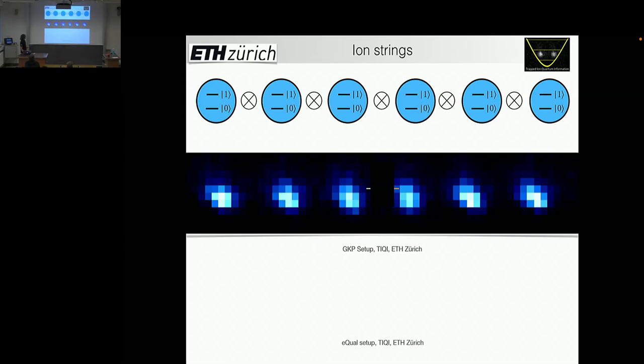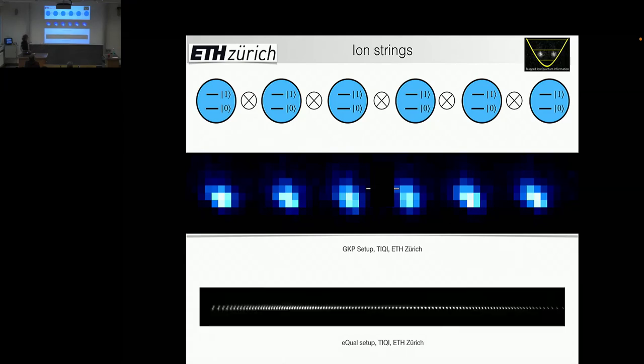Then I'll attempt something, and this is to explain to you how we do a 2-qubit gate. It's not entirely trivial, but bear with me. You're going to have to accept some things. But it's okay. But first, I showed you how we work with one ion, but we want to build a processor out of it. And we usually trap them in a string. So this is an ion string. This is also a picture from my setup. For example, another setup at ETH can do very long strings. So all of these are individual ions. And here, it's not that they move, but it's that the camera has aberrations. And you can picture each of those ions as encoding one bit of information, one qubit.